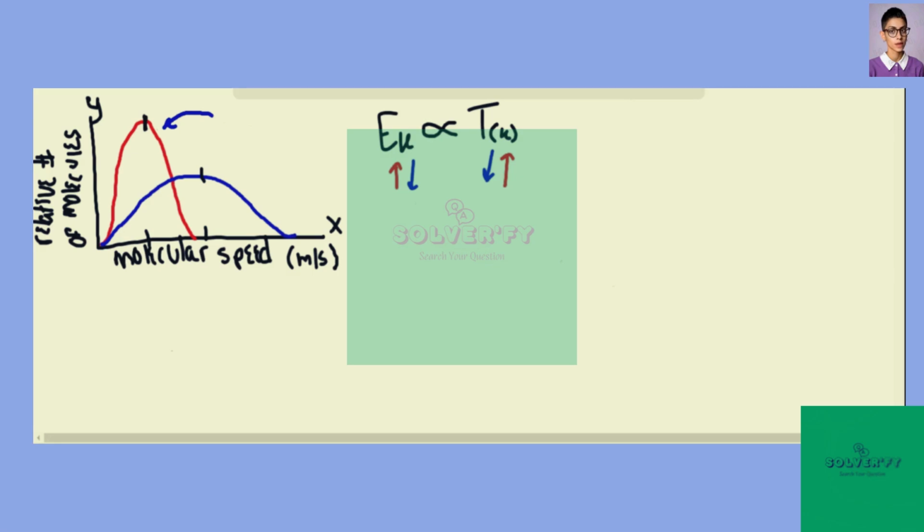And in our second question, we want to know which curve depicts a gas of a higher kinetic energy. So we've essentially just answered this question. We know that a higher kinetic energy is going to be related to a higher temperature and a higher speed. But we can explain this with a little bit of math, just a little bit. So we've got average kinetic energy equals two-thirds R over Na times T.